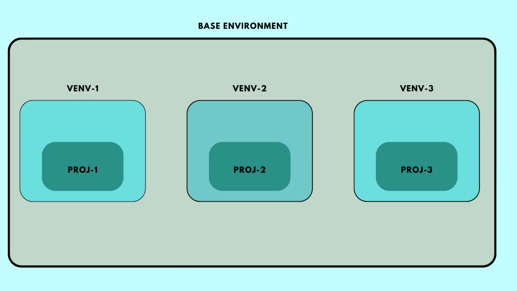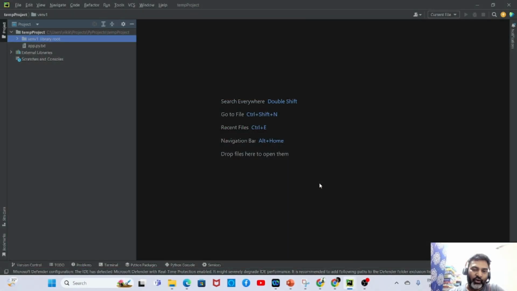So let's say in one project you are using one variant of a Python package, let's say Pandas. That variant may differ from the other project, which uses a different variant of Pandas. It will not get conflicted if you have a separate virtual environment where every installation specific to your project's needs is present. So that's the reason why we keep isolated environments from project to project.